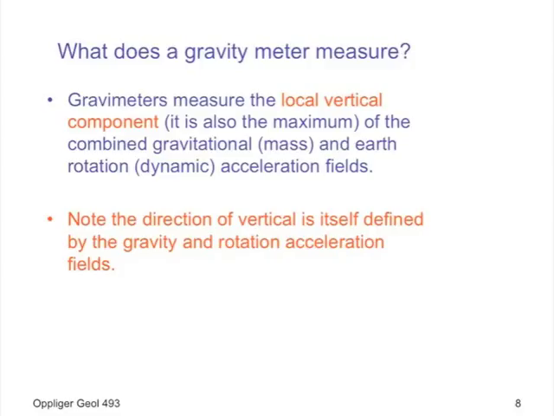Which way it points is interesting, but we don't have to worry about taking our measurement in some direction other than the vertical, because our measurement is defined to be on the vertical. Maybe that's just a piece of convenience, but it does make the interpretation of gravity measurements a lot easier. We're not worried about the direction of the gravity gradient when measuring with our static gravity meters, because the direction they're measuring is what we define to be vertical. So everything lines up just fine.